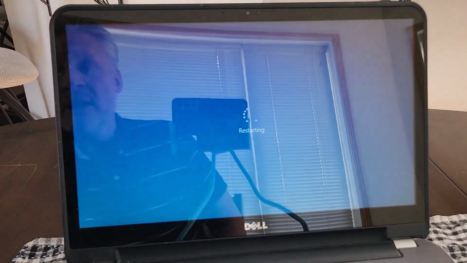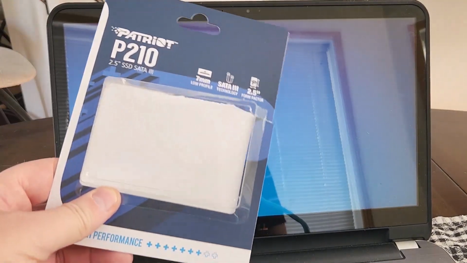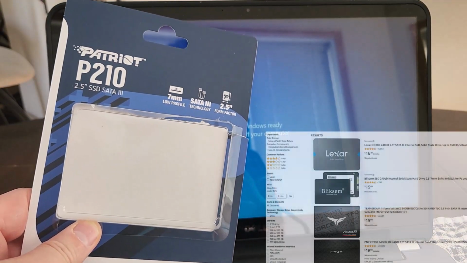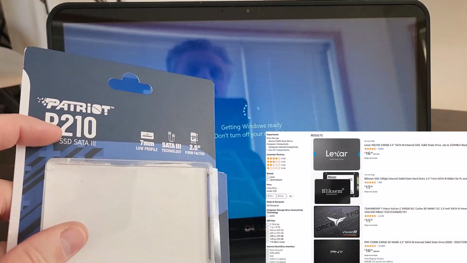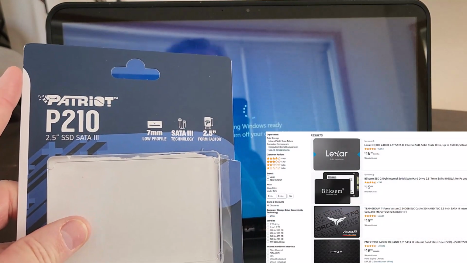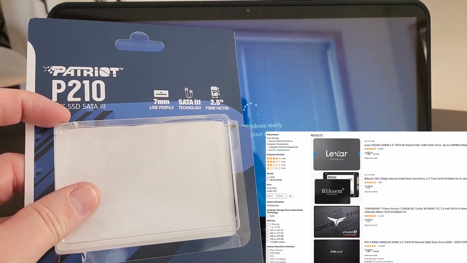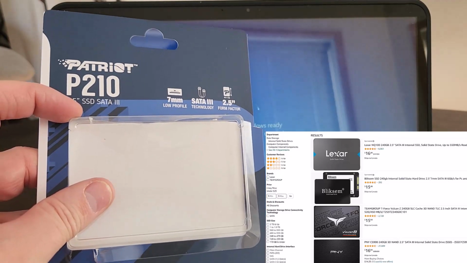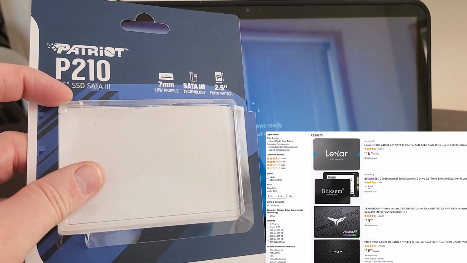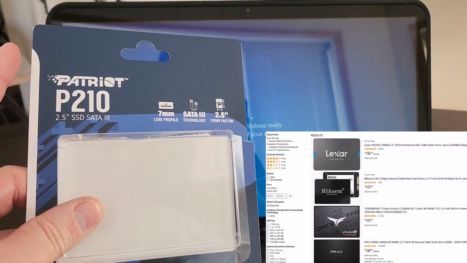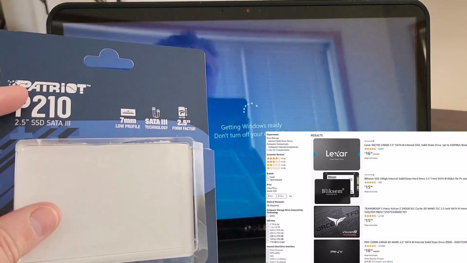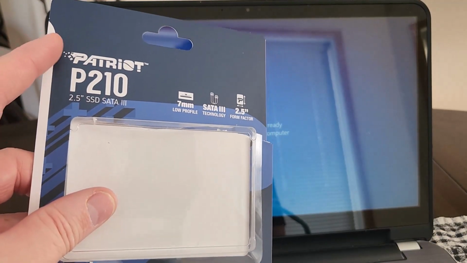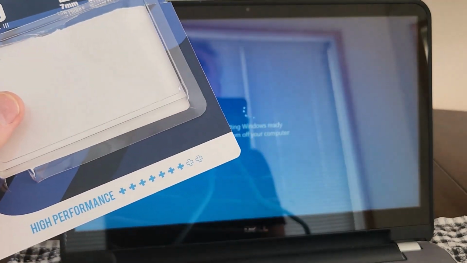So one of the things we did was put in a solid state drive, right? And you think, okay, but what solid state drive? Well, look, if it's an older computer, all you have to look for is SATA, S-A-T-A. Yes, there are performance differences between the different brands and different products. Just buy the cheapest one you can. Now this, in fairness, was about $3 more than the cheapest one I could find, but I like the Patriot brand. And by the way, this is completely unsponsored. Amazon, Patriot, Dell, nobody's paid me anything for this. Whatever you've got, just buy the cheapest one you can that fits the size you want. Size being the capacity. In this case, this is 256 gig.